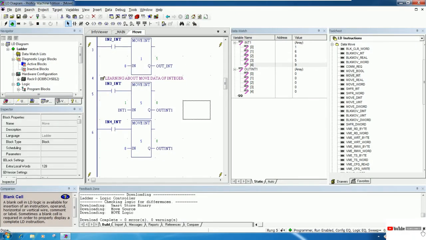So here is the previous project that we already tested with the integer.